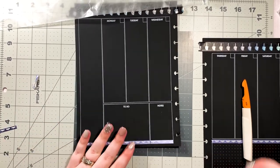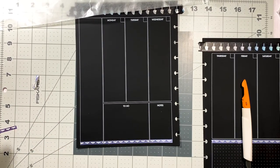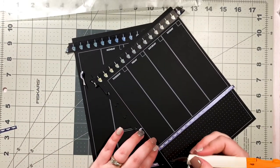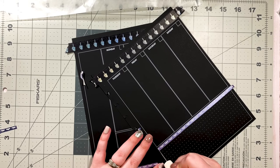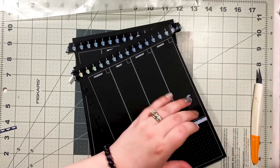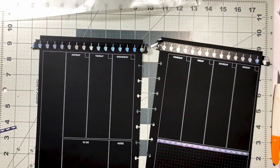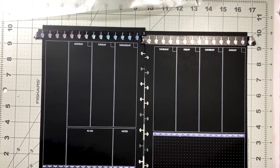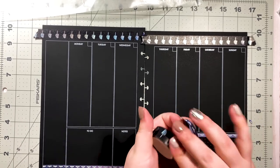All right. Beautiful. Okay, now I'm going to go ahead and do this over here before I forget, because I am liable to forget about cutting this. And I'll go in and cut this off after. I promise. Okay. So now I'm done with washi. So I'm going to put my washi back on my little stand.